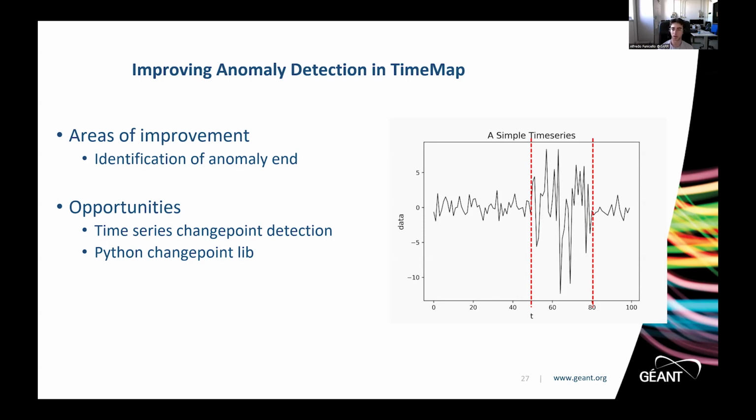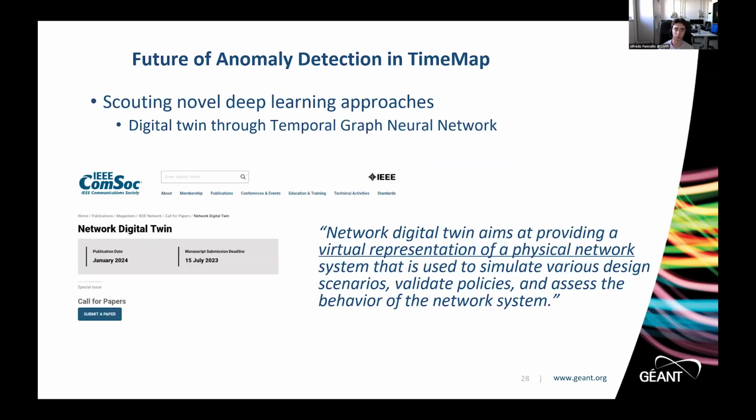I want to conclude with an idea of what could be the future of network monitoring projects, just like TimeMap. The IEEE recently closed a call for papers on network digital twins. So we really want to continue keeping our eyes and ears open for any novel promising approaches to network monitoring.